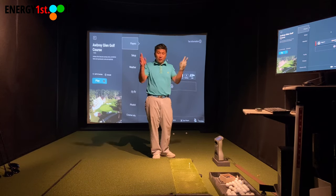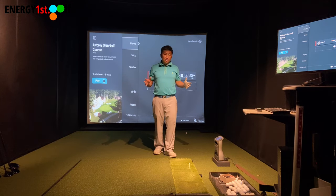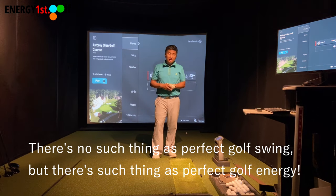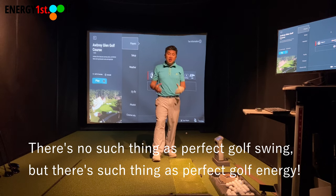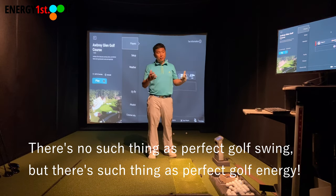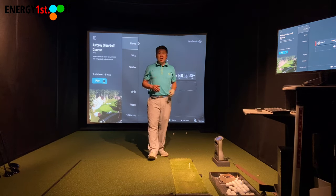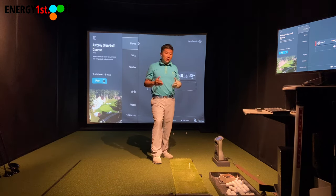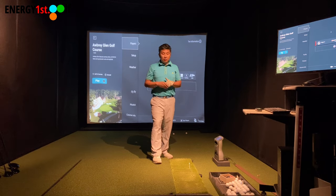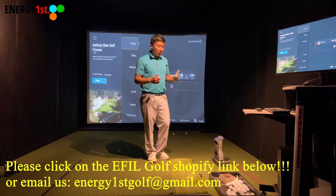So today I'm actually going to swing crazy like Scotty Scheffler. My swing is kind of ugly, but it's functional, as long as you understand internal mechanics and external mechanics. I'm going to play a couple of holes in simulation and talk to you about what I do. It never looks like a normal swing, but it's functional and does what I want it to do.